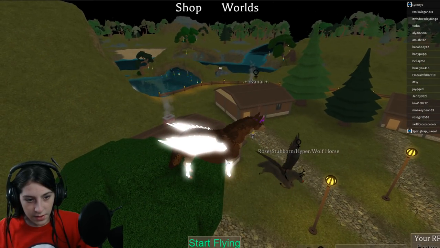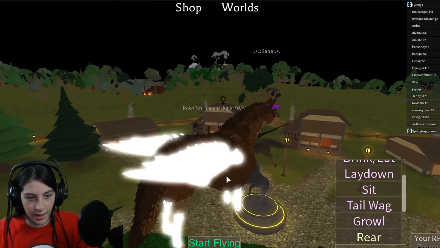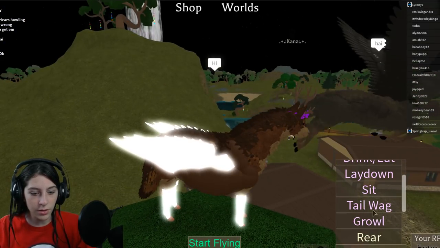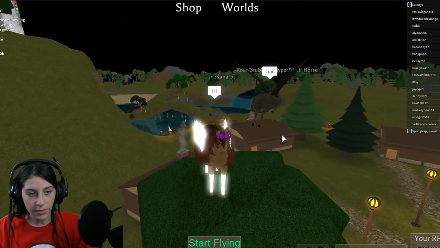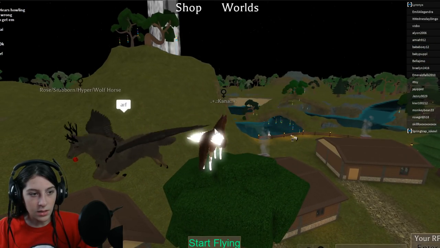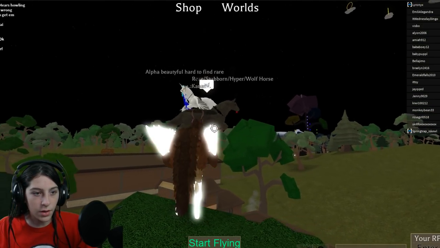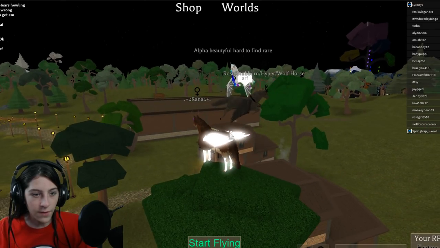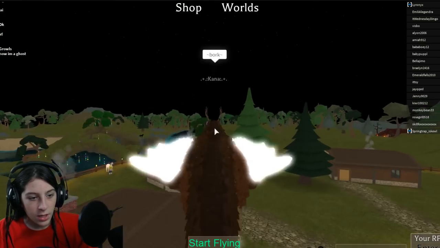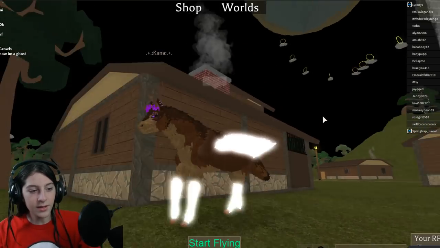This other person also has the wolf horse. Hi! Hi! Hello, what's your name, Rose? Oh, there's another Rose here somewhere. I don't know what their name is. It was something Rose. What does it say? I can't read it, you're moving too much. Alpha, beautiful, hard to find, rare. I found you. You can't growl, you're not a wolf horse. Run away! Okay, anyways, yeah.